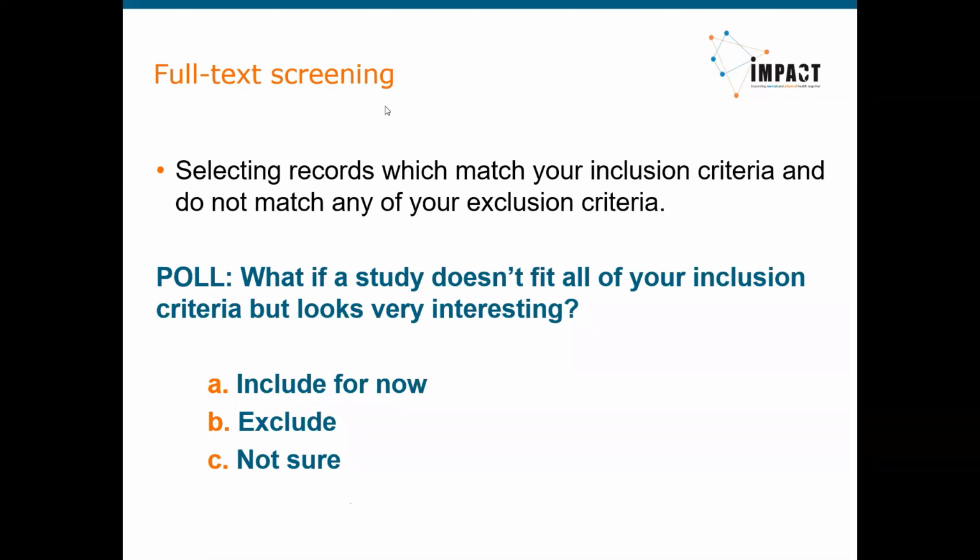You only want the studies that fit your selection criteria, no matter how interesting the others look. Often when you really care about the topic, you will see other studies that look really interesting. They can't be included in your final set of included studies if they don't fit the selection criteria. What you can do is keep them in a separate folder, or tag them as an interesting study. You might have systematic reviews, for example, that you think would be relevant in the writing up of your systematic review. So make a note of those or save them in a separate document. They won't be in your included studies, but you might still be able to use them in a different way.